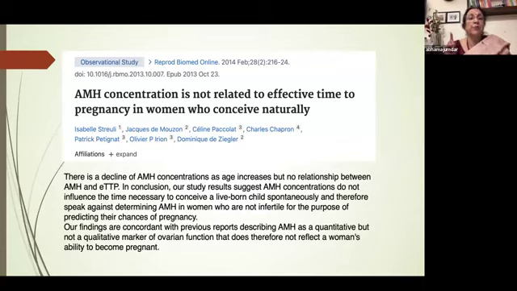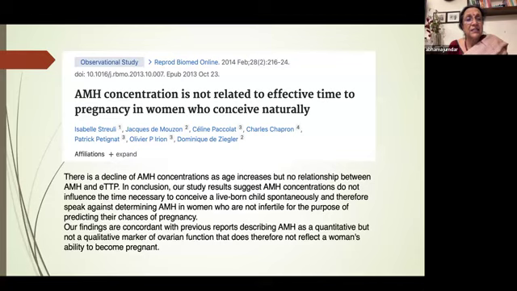And this is another study, which was in Reproductive Biomed Online 2014, which now comes out regarding effective time to pregnancy. This is a very common history, which all of us take when we are taking history, that if they got pregnant anytime, whether it was a term pregnancy, missed abortion, midterm abortion, we always ask them the effective time to pregnancy. When did you really start planning? And how much time did it take for you to get pregnant? Someone says immediately, someone says 3 months, someone says 6 months, and someone says 2 years.